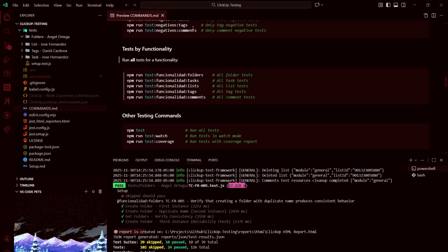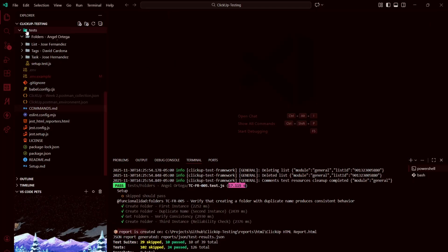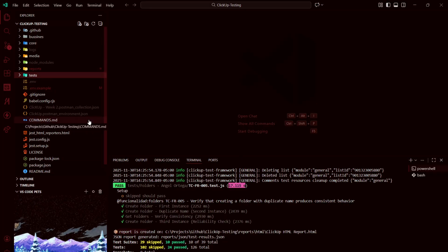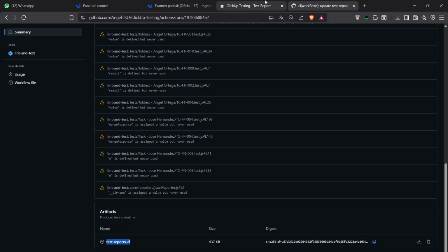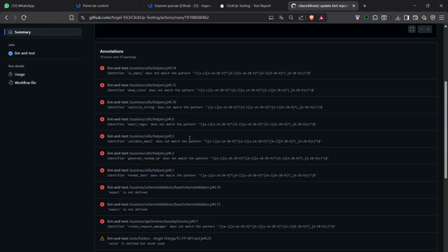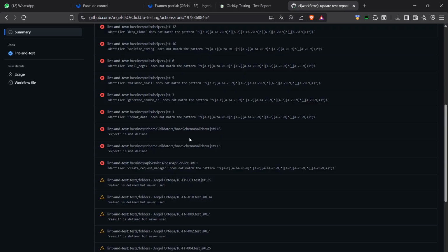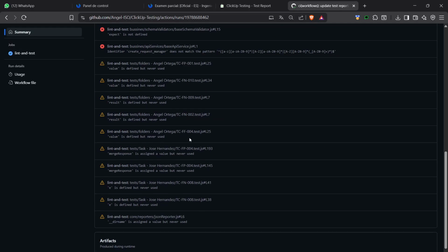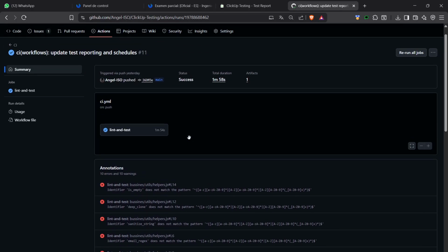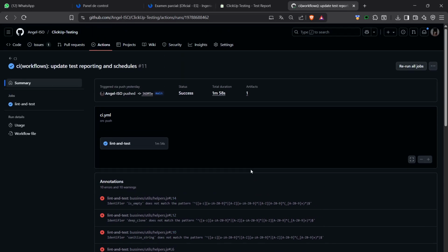That's it. For me, I think that's all for my project now. We have a very functional project with very good performance, and the only problem now is the lint, because we just have some problems with the convention, but that's very easy to modify.